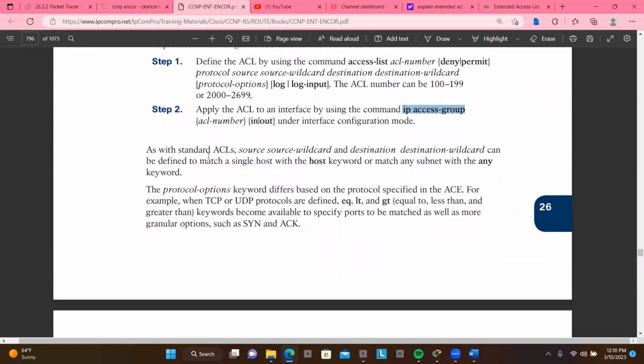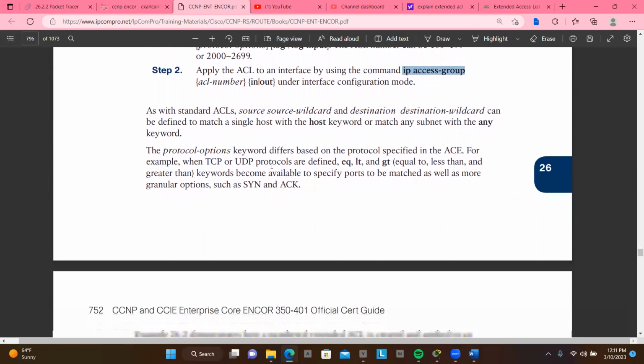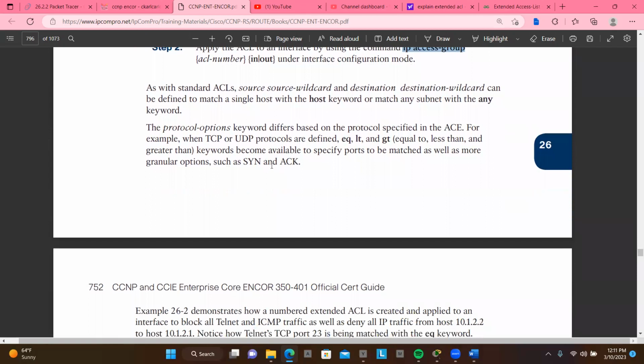As with standard ACLs, the source wildcard and destination wildcard can be defined to match a single host with the host keyword or match any subnet with the any keyword. The protocol option keyword differs based on the protocol specified in the ACE.